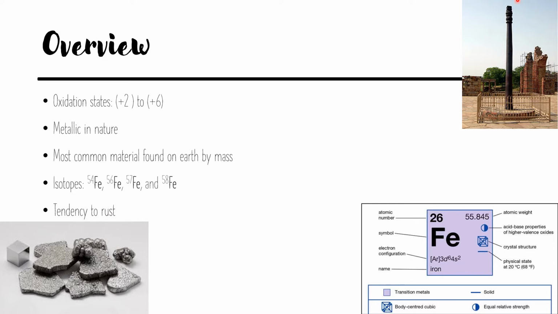Talking about rusting, this is an iron pillar which is present in Delhi. The best part about this is that even after standing for more than 100 years, this metal rod has not decayed. It has not corroded, it has not rusted. Before ending this, we will look at the atomic weight, which is 55.845 AMU. It is BCC in nature and it is denoted by Fe.